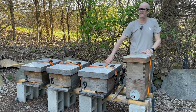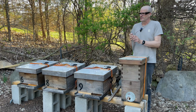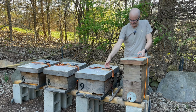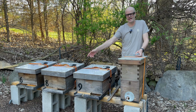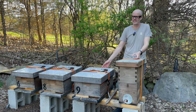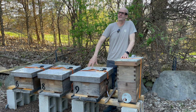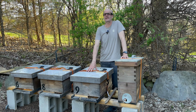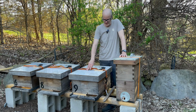So I'm going to show you how we move bees by not cooking them. Sure, you could take an entrance reducer and put it in there and close that whole entrance. They're not getting any air other than wonky boxes or where your boxes are not met and air can get through. That's not enough air to keep a colony alive on a long move. And they'll be closed with the screen on for over an hour. That's a long move. It's going to be 70 degrees.